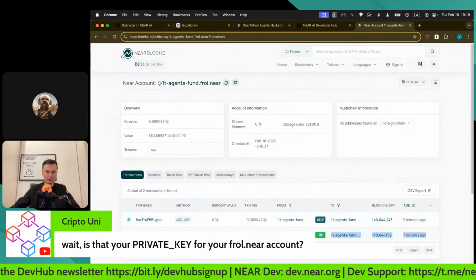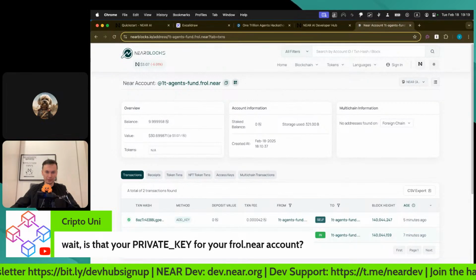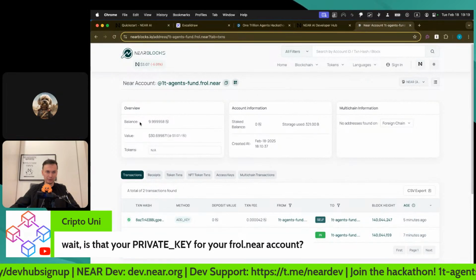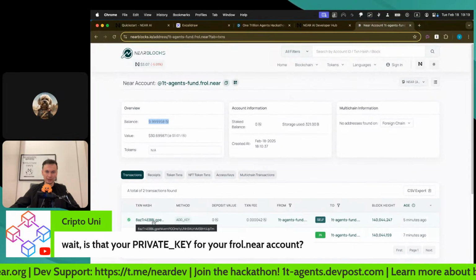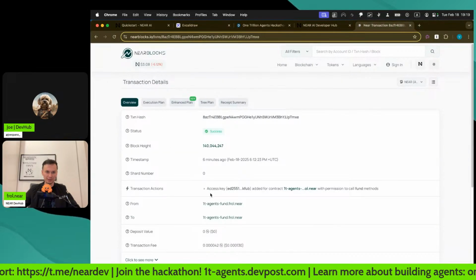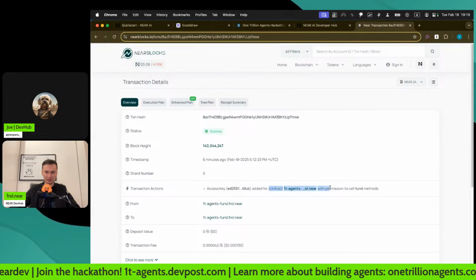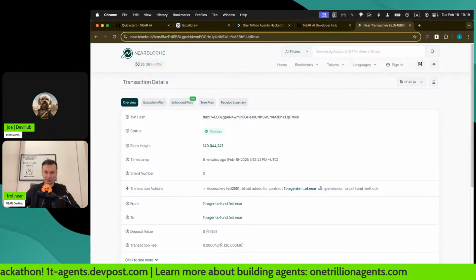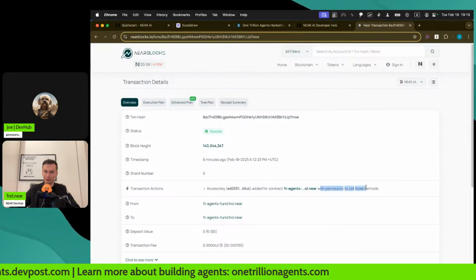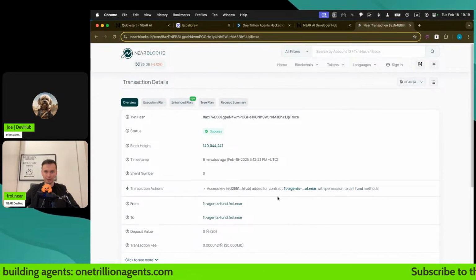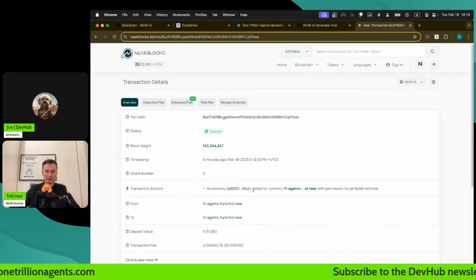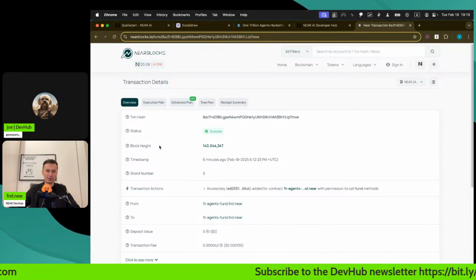So I created the new account and I put the NEAR in it, so you can see it here. And then I added a new access key that is a limited access key that is only permitted to call fund methods on itself. And this is the private key that I put inside the agent.